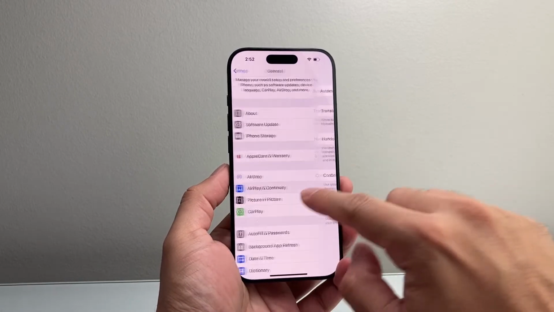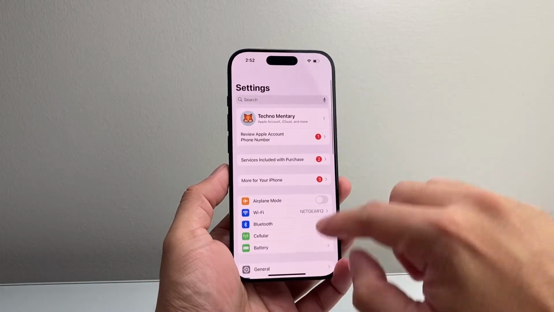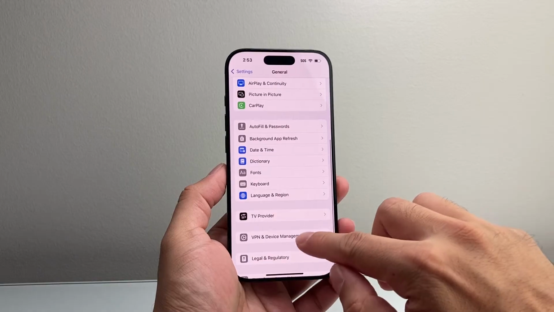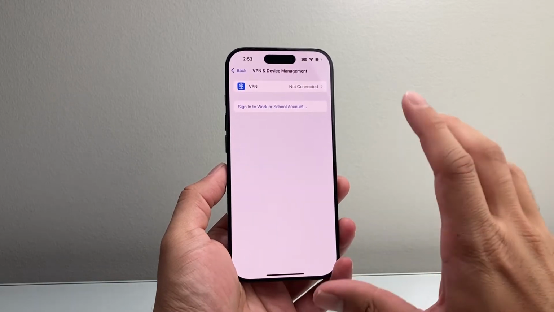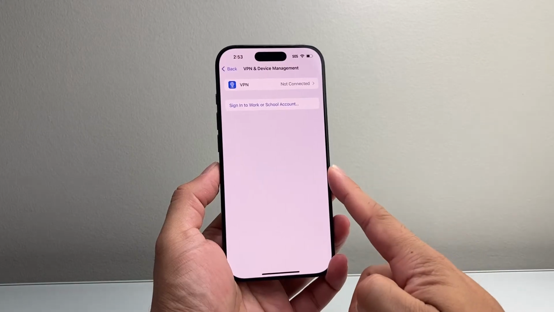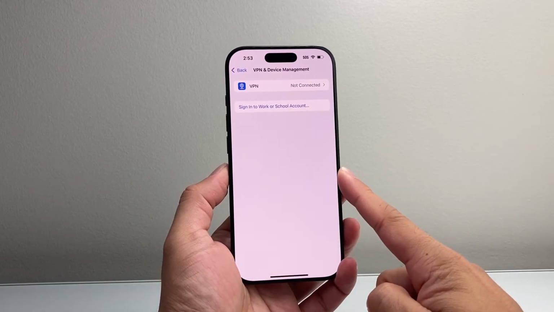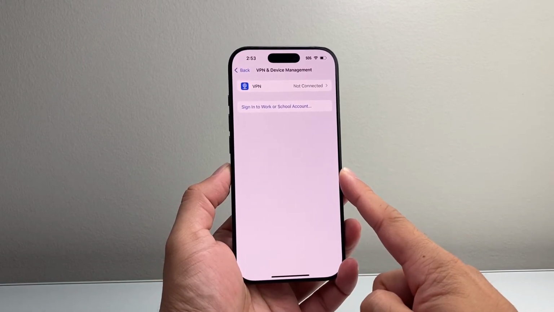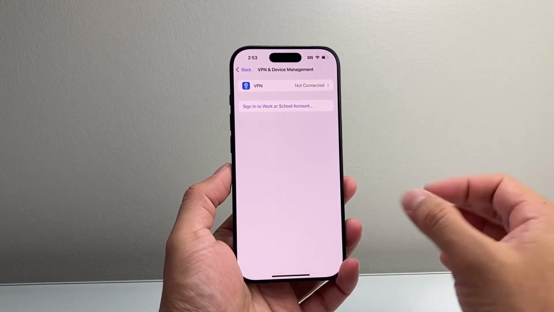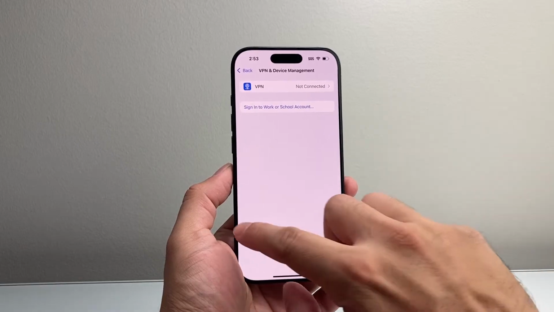Now, along with that, the next thing you want to do from the main settings here is go to General again. And then this time you want to check if you have any VPN turned on. VPN is going to block those connections. So you need to turn off your VPN, or if you want, you can also delete it and then reinstall it later. But VPN will interfere with the Continuity Camera with your Mac, so make sure that is turned off.